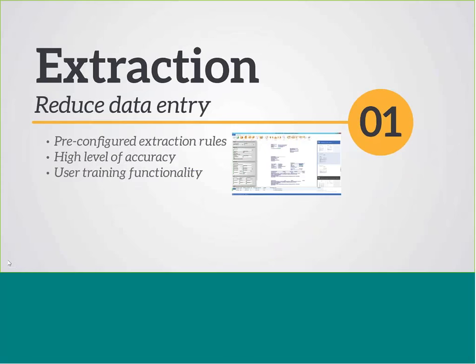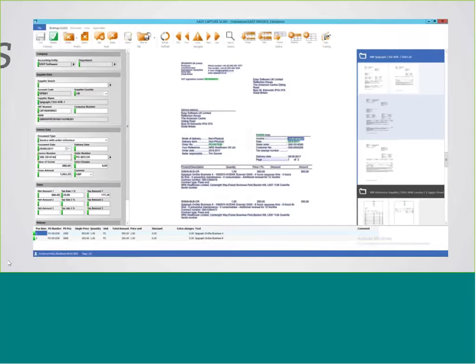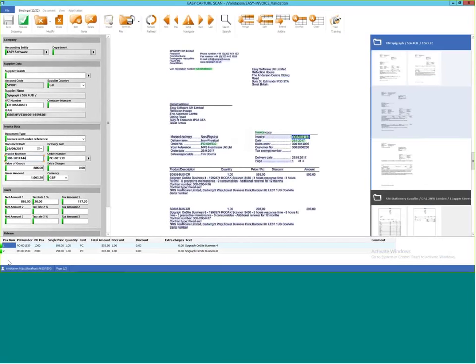So OCR technologies these days are really quite accurate. They're very robust. We can extract the majority of the data without anyone even having to look at an invoice or make any manual amendments. And we've got these pre-configured extraction rules, so the system is already configured to read invoices, look for the pertinent data on the page, and extract it accurately so we can import it into our finance systems.